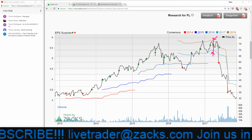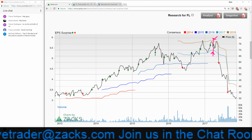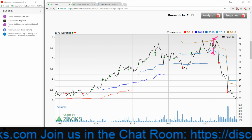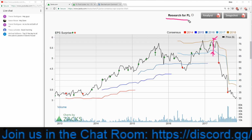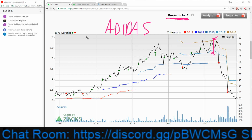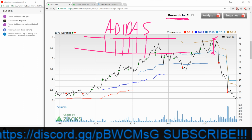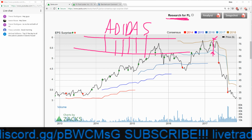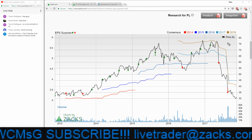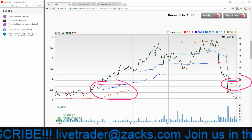Anyway, I've been to Footlocker a few times, and I haven't bought anything in a long time, just because everything has been so whack. And I think that's the shoe company's fault. But one thing I've noticed at Footlocker, and it's happened in the business overall, there's been a shift. All of a sudden, the brand with 3 stripes has shown up. That's right. All day I dream about stocks. Adidas. They came in, and now they're demanding a lot more of that shoe wall as Adidas' popularity has increased. But overall, it doesn't bode well for Footlocker, nor has it. Look at where these EPS estimates are relative to where they've been historically.